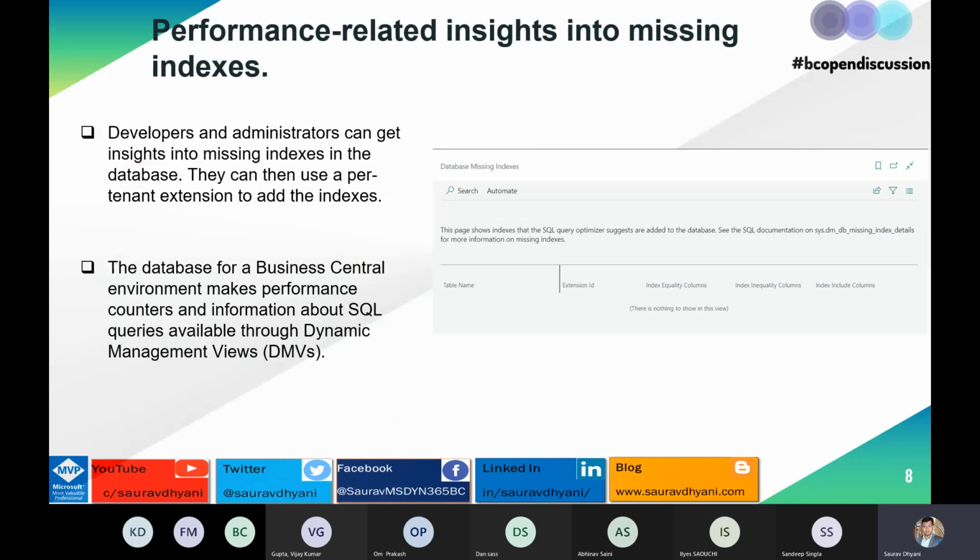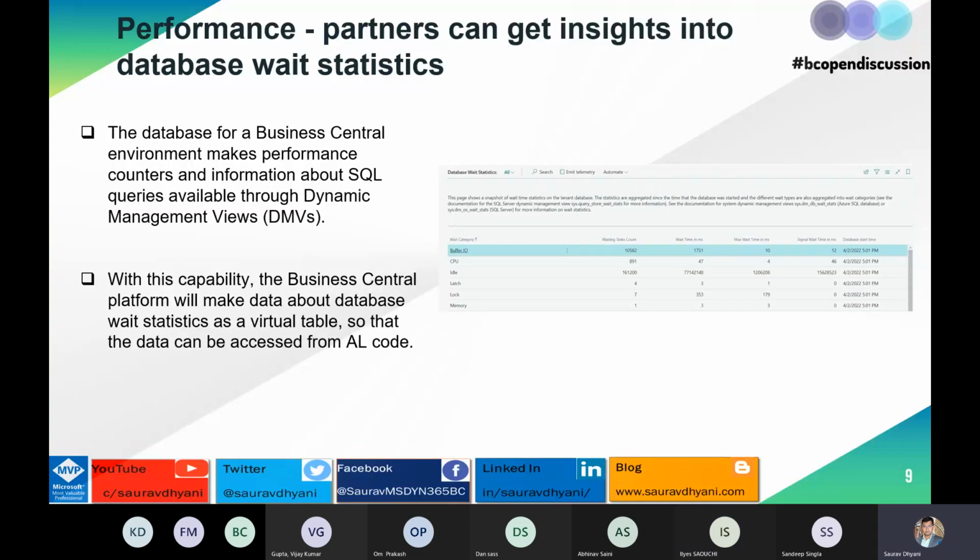On a similar line of performance, because that seems a pretty good focus from Microsoft at this point, they're also giving you insights on database wait stats. And that's again applicable to SaaS more or less, as in you can use it on-prem if required, but this info needs to be fetched behind the scenes from SQL Server.